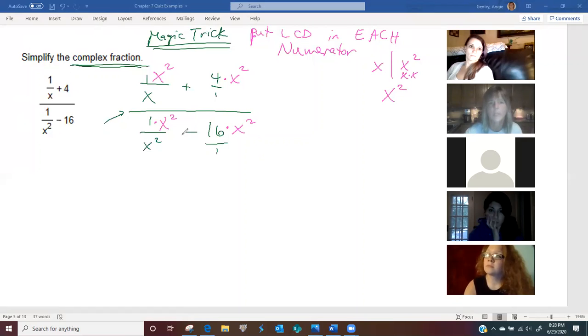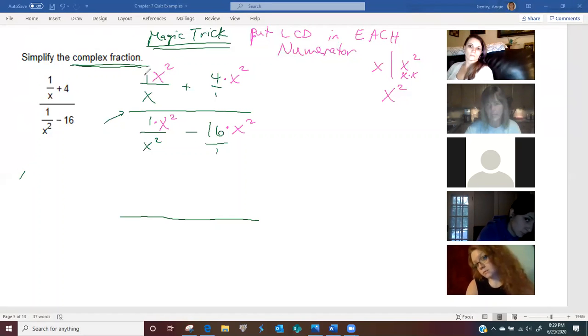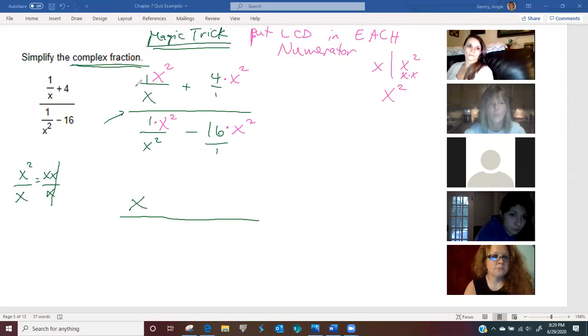You see, just put it in each numerator. And then you're going to keep that main fraction bar, okay? So these look intimidating, but they're not terrible, and then you just simplify this piece. What is X squared over X? You see? This is stuff you've done already. And you cancel that X and X, you see? And isn't it just an X left over? So this ugly thing turns into an X plus 4 times X squared is 4X squared.